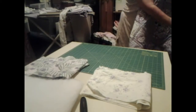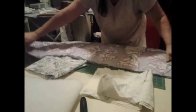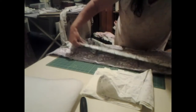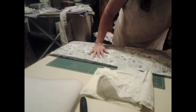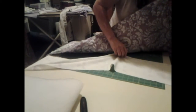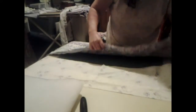So, what I'm going to do first is start with the one I want on the front and put it on. And I'm going to leave a little bit overlapping so that I have room to do some trimming to it. And then I'm going to open this one up. And I'm going to have it this way. I'm about ready to make a boo-boo. There we go. And we'll scoop this one down.